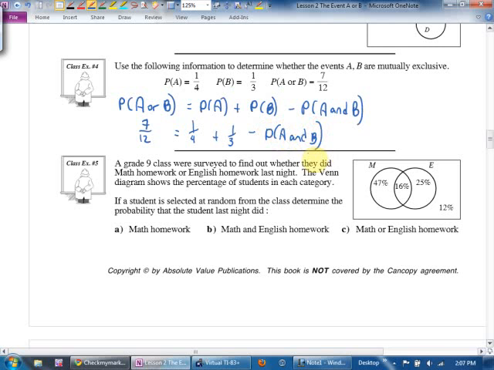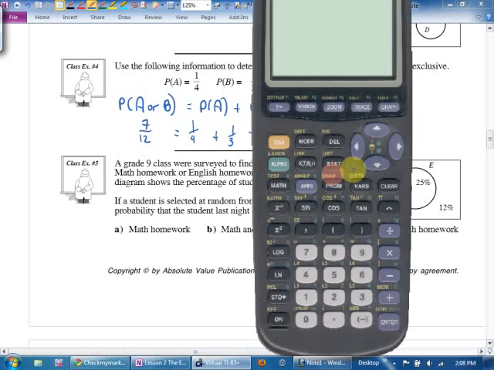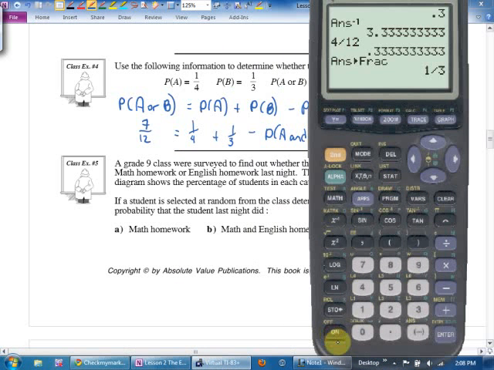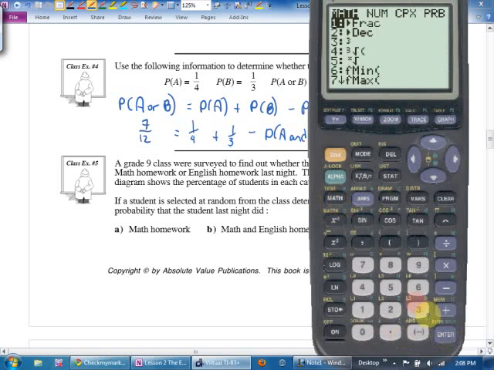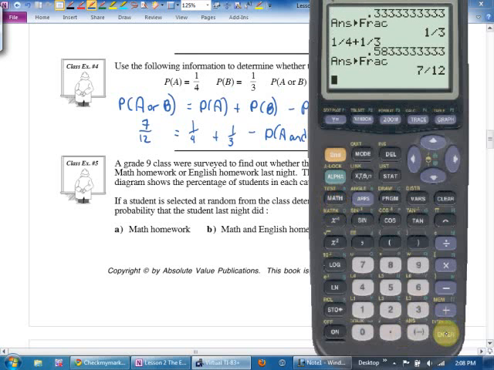I'm not going to go fancy. I'm not going to go all common denominator-y. Get your calculators out. I'm going to go 1 quarter plus 1 third. I'm going to hit enter, and then I'm going to hit math, enter, enter. You know what 1 quarter plus 1 third works out to in lowest terms? 7 twelfths. Oh, so what does this term work out to? It does work out to 0.